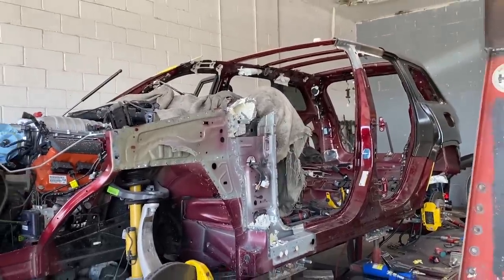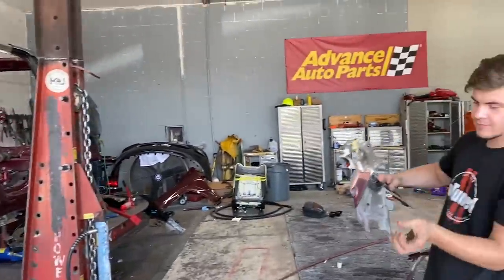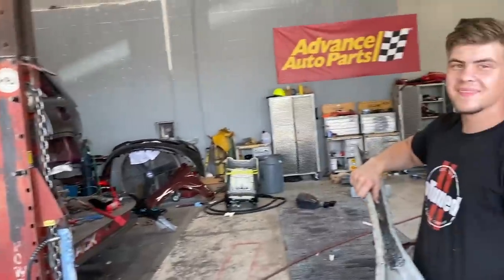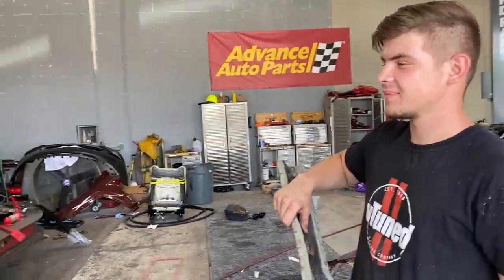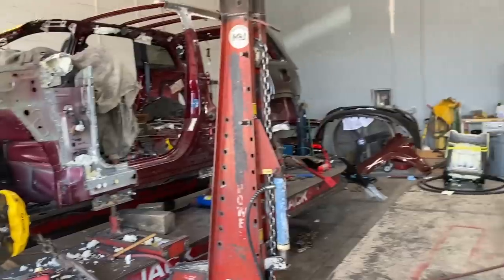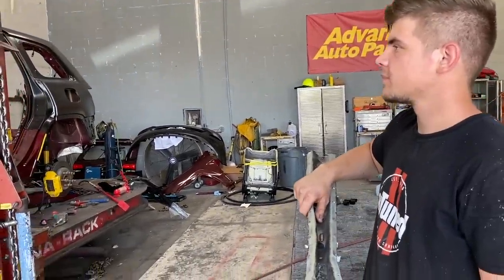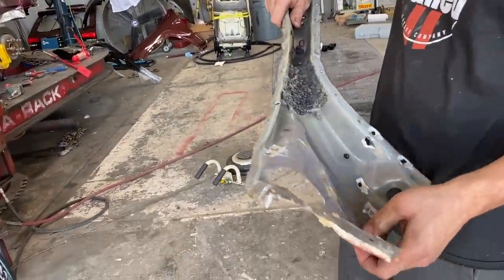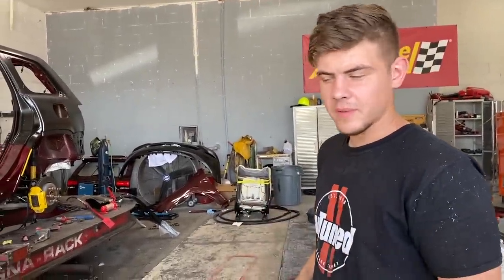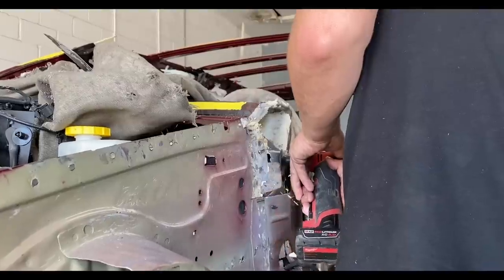This thing is just looking crazy. Dude, if we were to literally drop it down on the four wheels, this thing would probably kind of bend, wouldn't it? Oh yeah, it would kind of flex. So that's the main purpose of actually setting it up level and clamping it down. That way, once you start taking apart structural pieces, it doesn't bend and flex. But dude, look at that, man. That piece is gonna get spliced right in, right? Yep, right at the laser seam, just how they recommend it. Exactly, man.